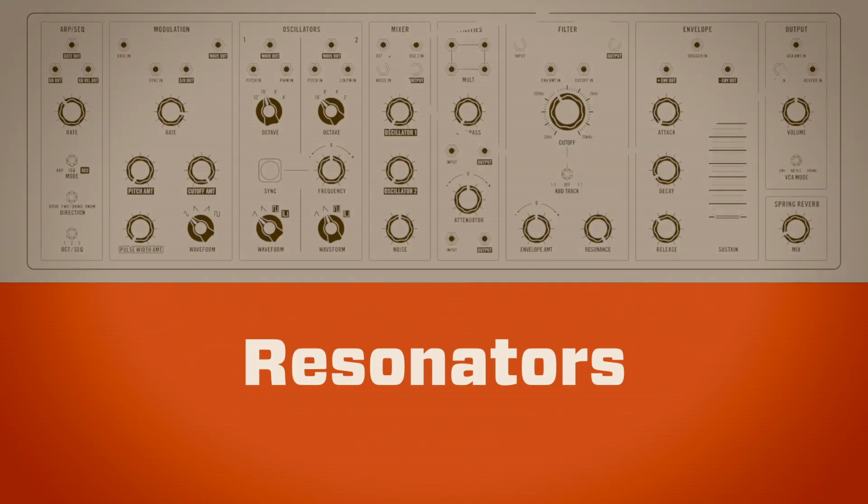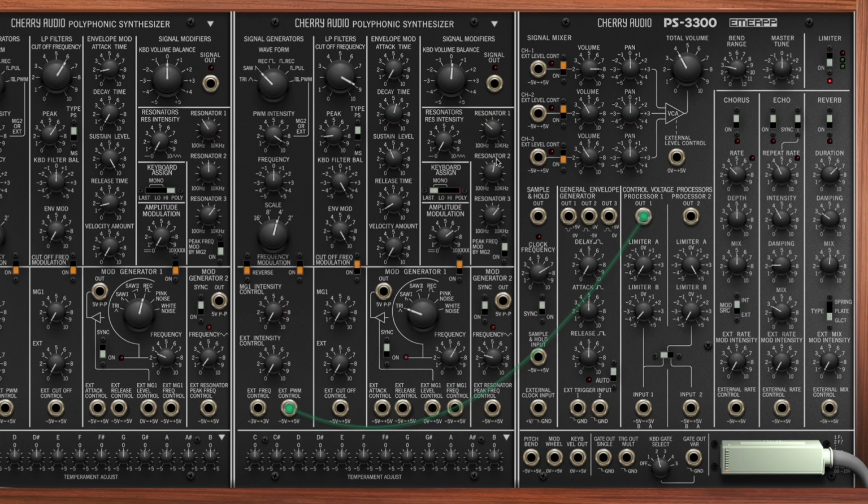And then we come down to the resonators, and this is really cool. These are three separate bandpass, 12 dB bandpass filters, and each one of them can be set at a different frequency, and then we can change the amount of the effect here. So basically turn the filter up, as it were, or turn the resonator up. So let's put them all on 10 kilohertz. Apparently this is way above 10 kilohertz.